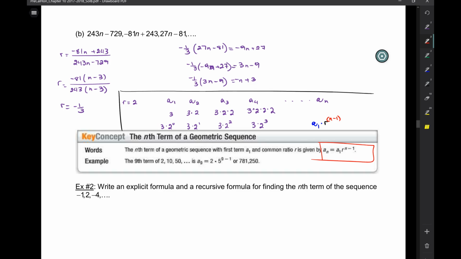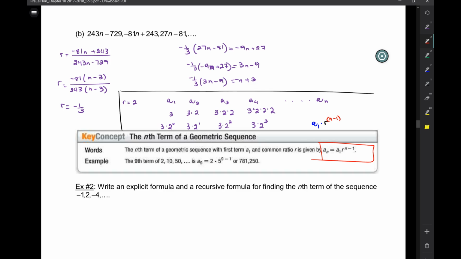Is it possible to have a geometric sequence where each number, like the ratio, goes up by 1 or something like that? So, like if the ratios are not the same? If the ratio increases by a certain increment. Yeah. You know how we did the second difference thing? Yeah. Let me think about that.